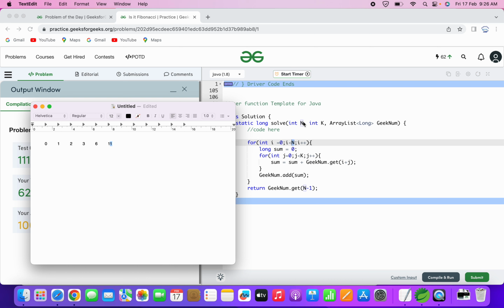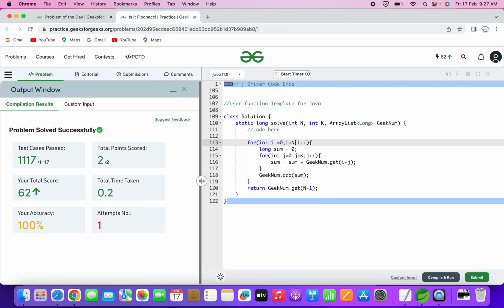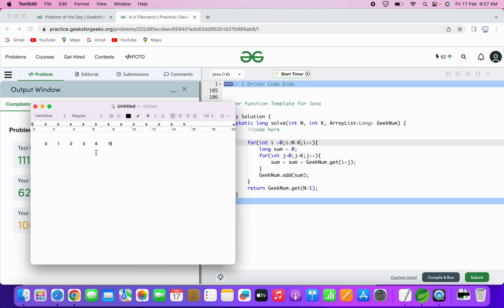See, if you have to return the number at position n of the series, then why do we need to calculate the rest of the things? So it is better that we restrict it till k. So we can just write here n minus k. The outer loop will run for n minus k, and the inner loop will run from 3 to 11.